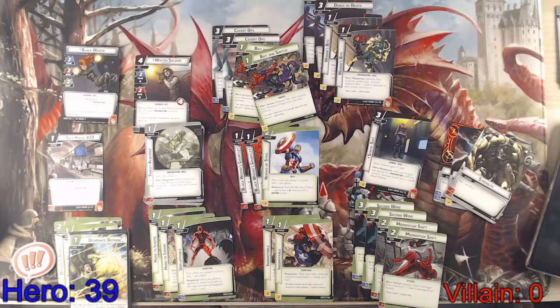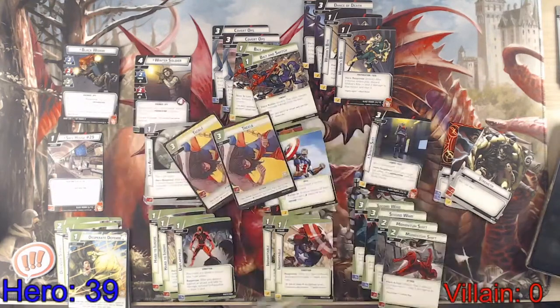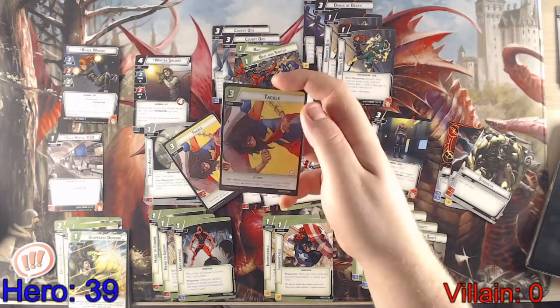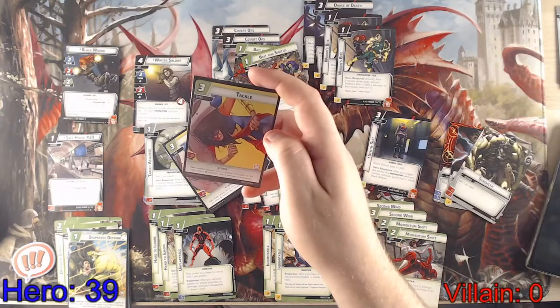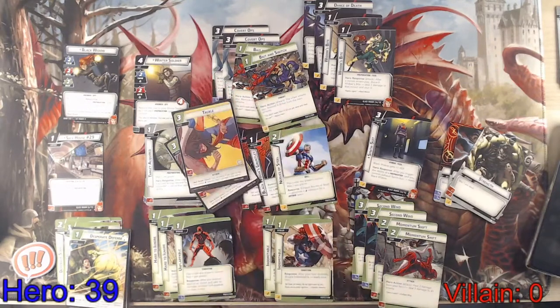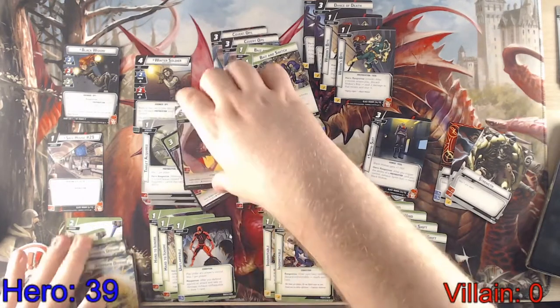And then I'm also just going to add 2 Tackle, which I also have the very nice art extended promos. 3 cost event, stun an enemy. If you paid for this card, you get physical resource, deal 3 damage to an enemy. It's just an easy way to get some stun, which can be quite nice for the health department as well.